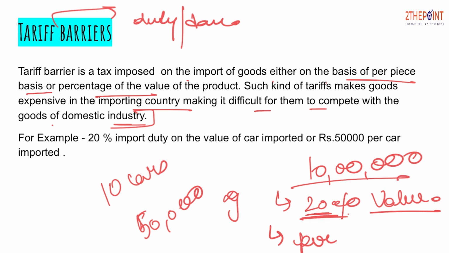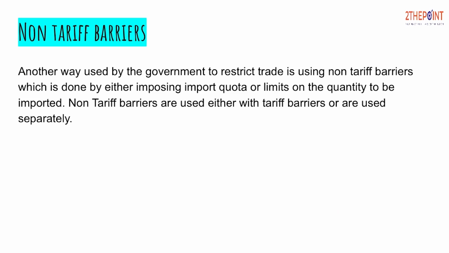Now moving on to the non-tariff barriers. Anything other than the tariff barrier is a non-tariff barrier. We will definitely study the types of non-tariff barriers. In tariff barriers, we were imposing a certain kind of duty or tax on the product, but in non-tariff barriers there is no such duty or tax levied. There are certain other methods through which the trade is restricted.